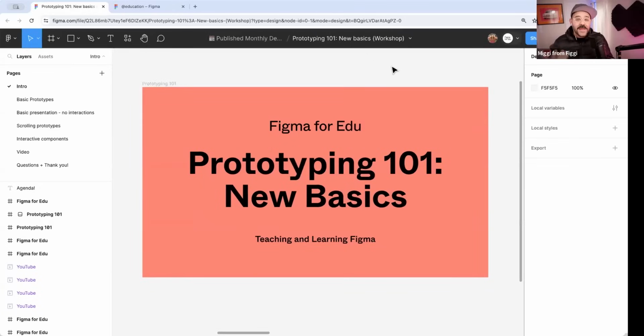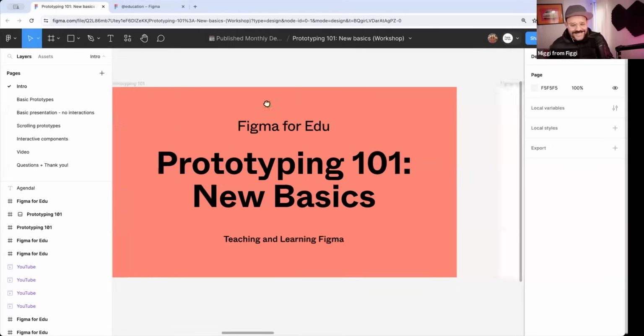If you are a designer developer, or if you're working with a developer, or if you're working with stakeholders, you need to show them something that works. You need to show them something that is much more than just a static or a flat screen. And that's why we have prototyping capabilities in Figma. It helps you bridge that gap a little bit sooner if you don't have development chops. Sometimes you just need to test something out.